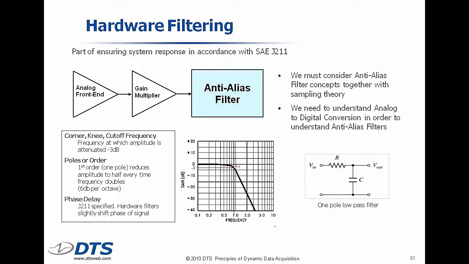So 0 means that the signal comes through unchanged. Basically no change to the signal. And then at some point we have what's called a cutoff point or a knee frequency where we start to reduce the gain on signals that are above that frequency. What that does is it just isolates what we call the frequency range of interest. This is very important because in impact testing that's governed by SAE J211, that's very clearly specified. Filters have basically 3 main properties. They have what's called a corner frequency or a knee frequency. We've got the order of the filter, which is simply what's the slope of the cutoff, and then the phase delay. All filters shift signals in time. And all this stuff is important, and it's all governed by SAE J211. So why do I need this filter? Well, in order to understand that, we have to take a quick snapshot at what the sampling process does.